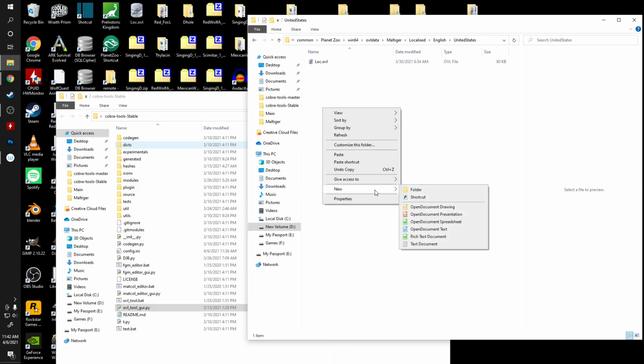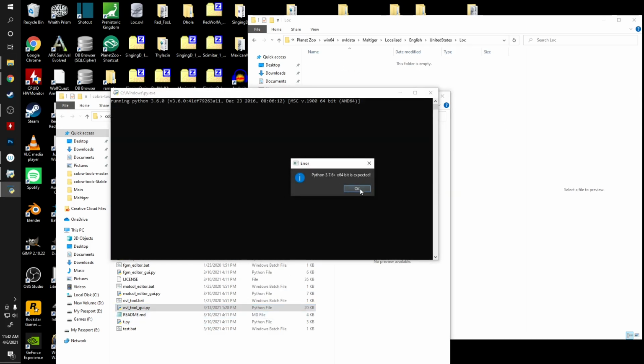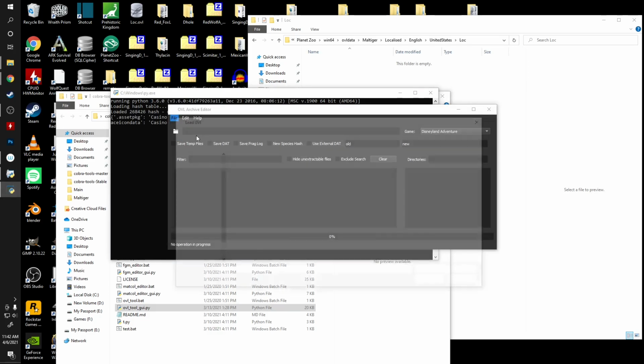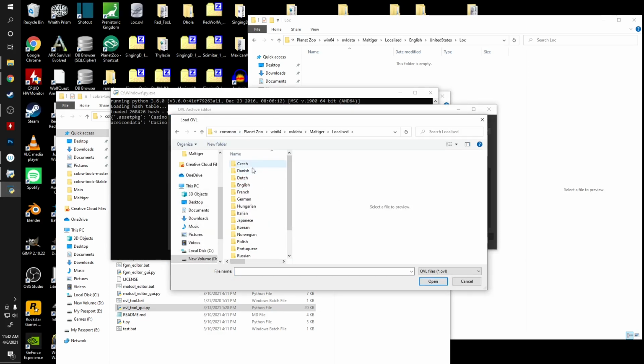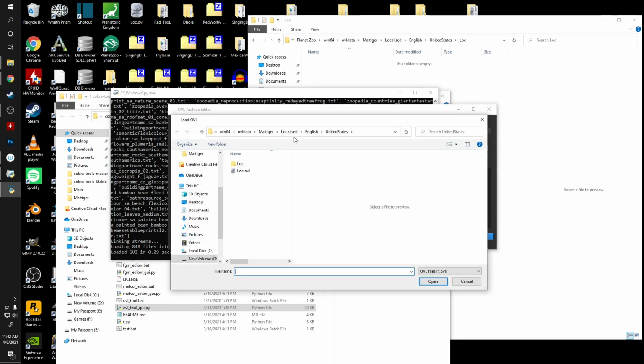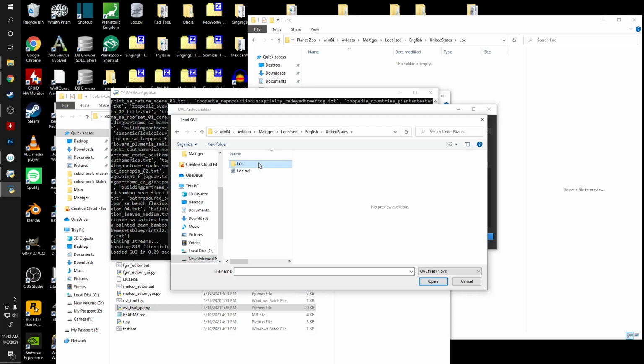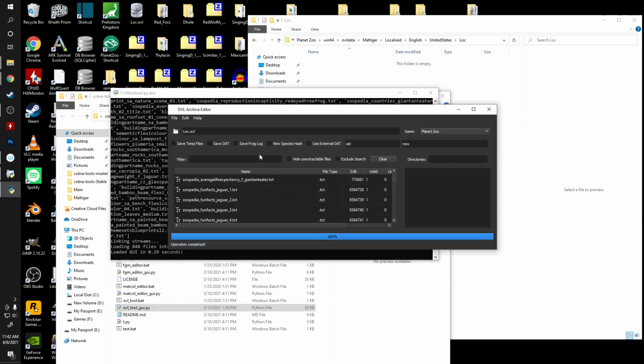I'm going to make a new folder in here that says lock, because that's going to be where we extract our lock files to. And we'll go ahead and open that. Now, we're going to open our OVL tool. Going to navigate to our lock OVL, and we're going to open that. So we have everything in here. I am going to very quickly open another one. For some reason, for me, the lock OVL doesn't always behave. I don't know why.